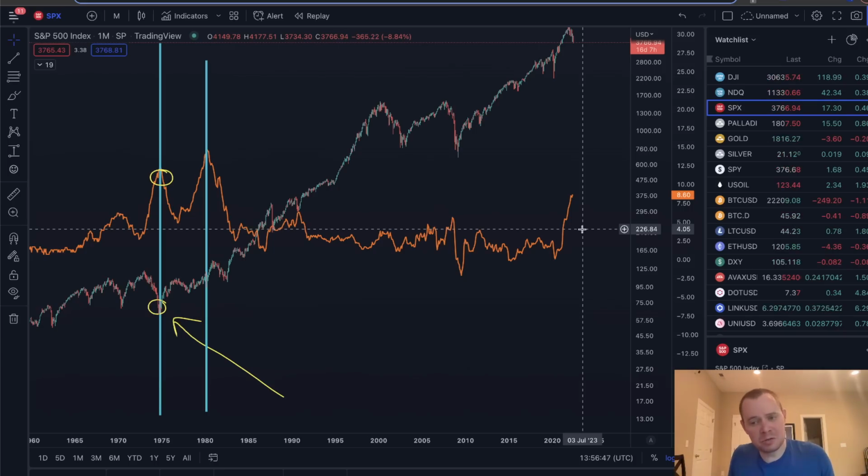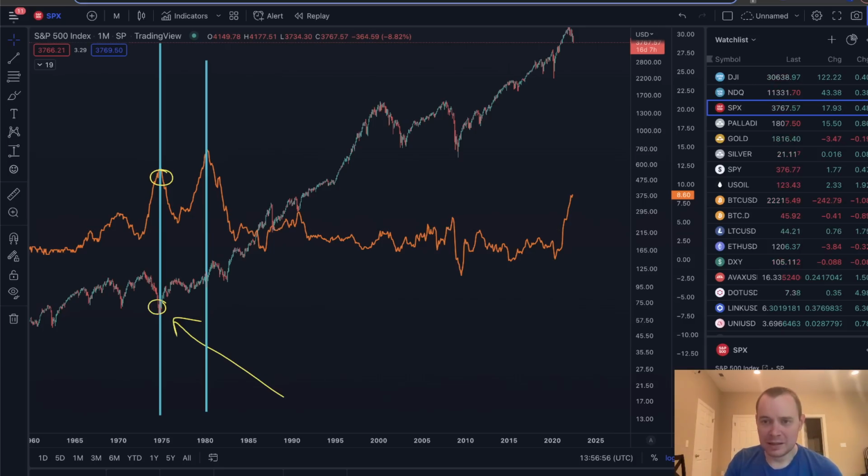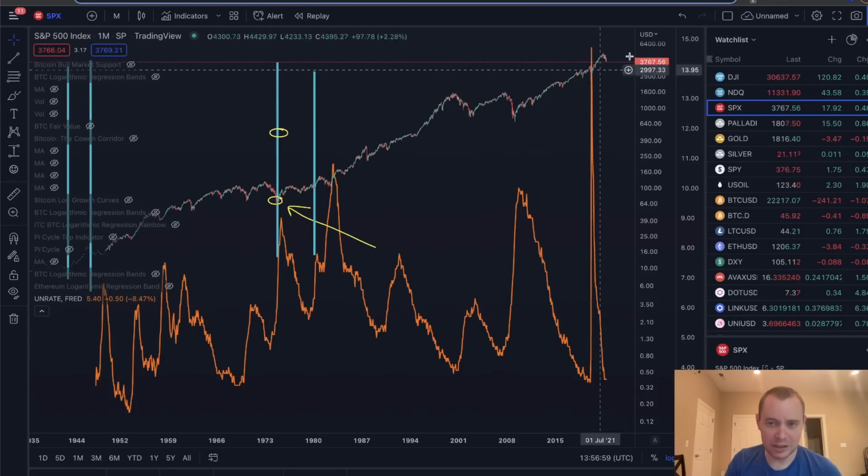Right? And the actual number is irrelevant to some degree. It's just when it occurs, not what the value is. It's just when it occurs, because at that point, again, you could theoretically get more aggressive. Now, if you continue this on, you could also look at things like the unemployment rate.